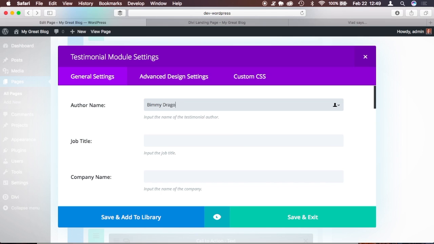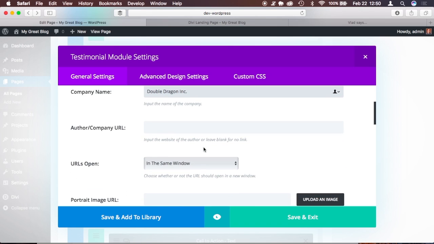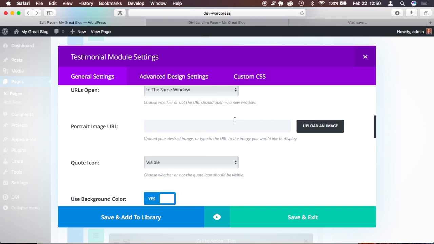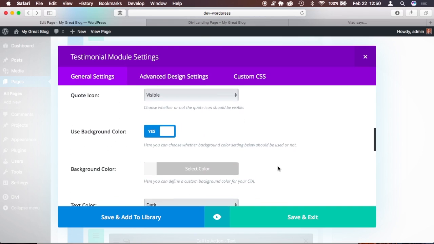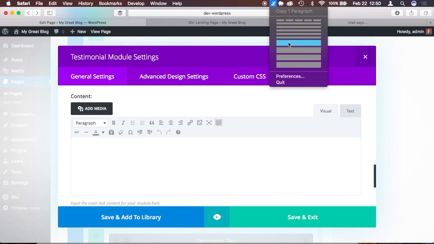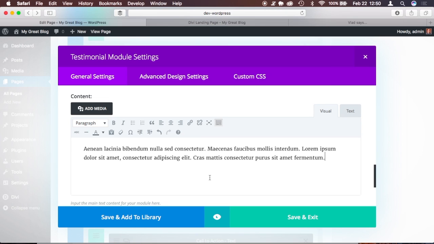Bimmy Dragon, job title, punter. Double Dragon Incorporated. And for this, you can do a bunch of different things. I'm not going to fill out all of this right now. But it's pretty robust what you can do with this tool.